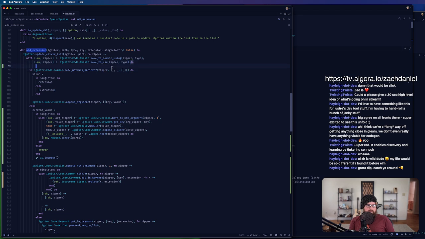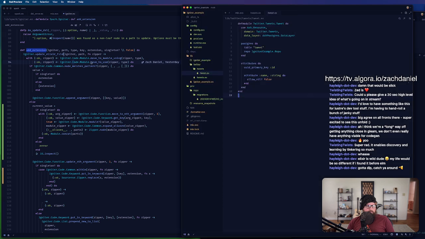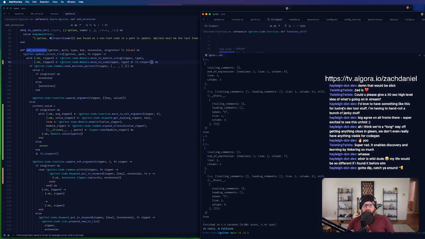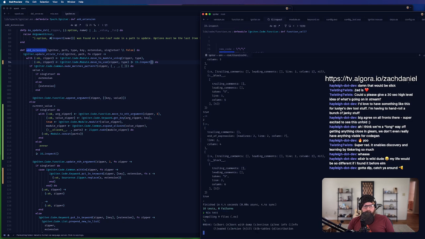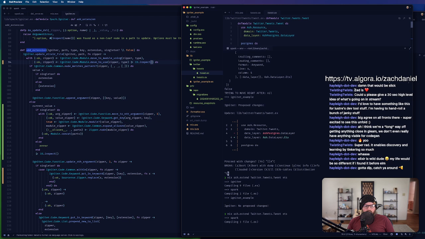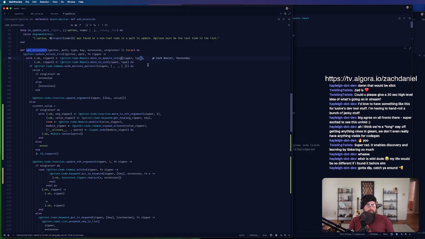Is this not right? If Igniter.Code.Common.node matches pattern. Oh. No, see, move to use should do it. What are we getting in here? No, that's not right. Okay. Okay. All right.